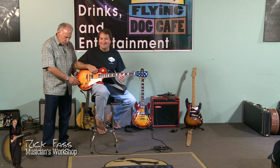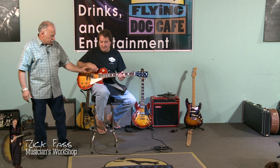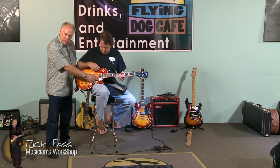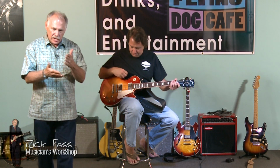In order to add more in here, when these pickups are on like this, it's called parallel. Let's give these guys numbers. Let's give this one a number 7 as an impedance, and this a number 8. If we combine them and take it in half, we get about 3.5 to 4. The lower the impedance, the brighter the pickup is going to be. When we put it in series, we now have a total of 15. The mid-range really comes forward.